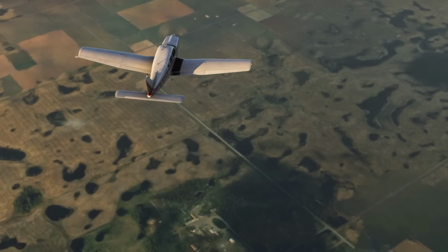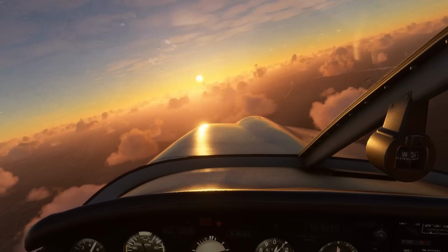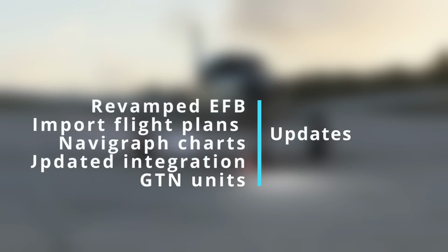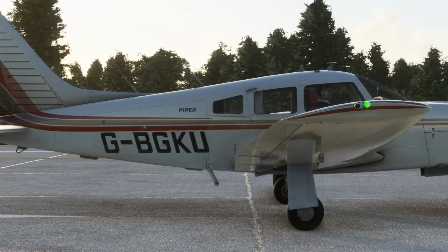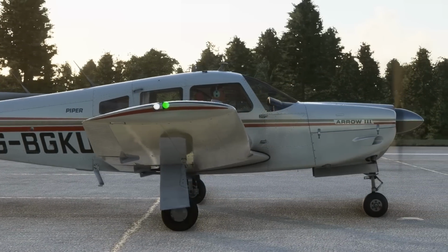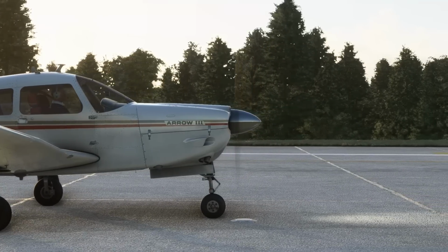Now, one of the other noticeable improvements would be towards the line of Just Flight's fleet of aircraft. Some much awaited updates actually to their PA-28 Arrow 3, PA-28 Turbo Arrow 3 and 4 plus the Warrior 2. There's actually a long list of changes, and some of them being important ones, including the revamped EFB. Now this is capable of importing SimBrief flight plans and integrating Navigraph charts for a seamless experience without even leaving the cockpit. In addition to all this, updated animations and cockpit interactions, refined spark plug fouling simulation, updated manuals, compatibilities, and a lot more. All in all, the Piper family hangar surely needs a revisit for some great journeys.